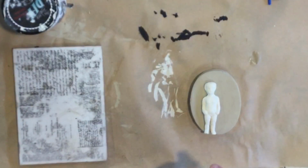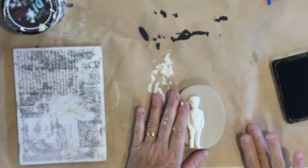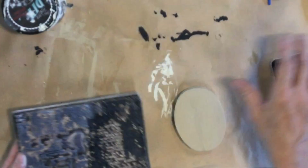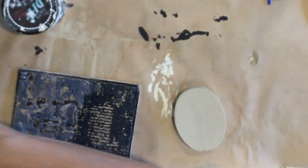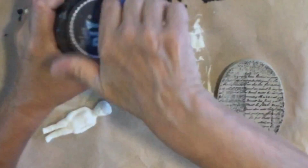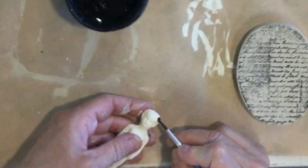I'm gonna use one of my typography stamps, and I'm just gonna stamp the top of this. And I'm using one with a littler font since this is a littler piece. And quite definitely, it's easier to stamp it now than when she's on there. And while I'm waiting for the ink to dry, I am going to paint her hair. And you don't need to do that. I just wanted to do a dark black paint on her hair. I'm using a really small brush.